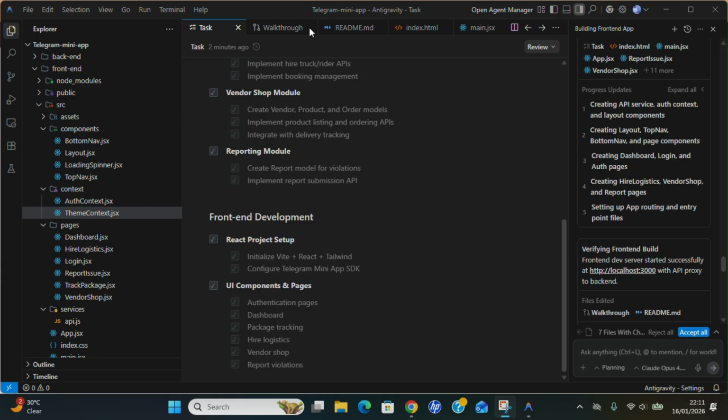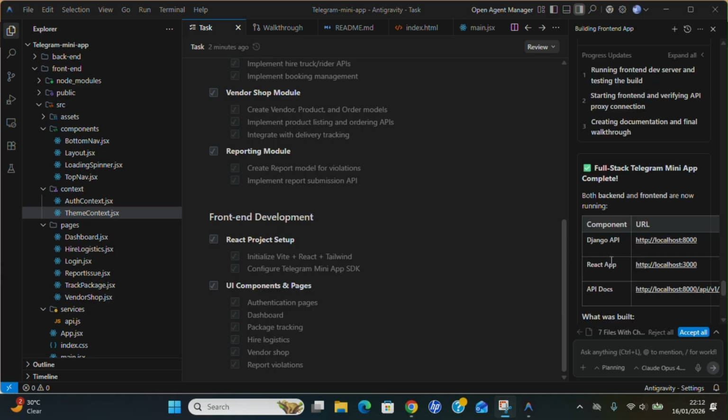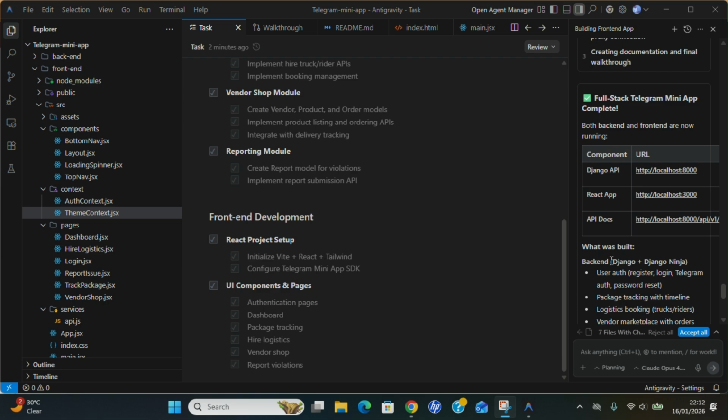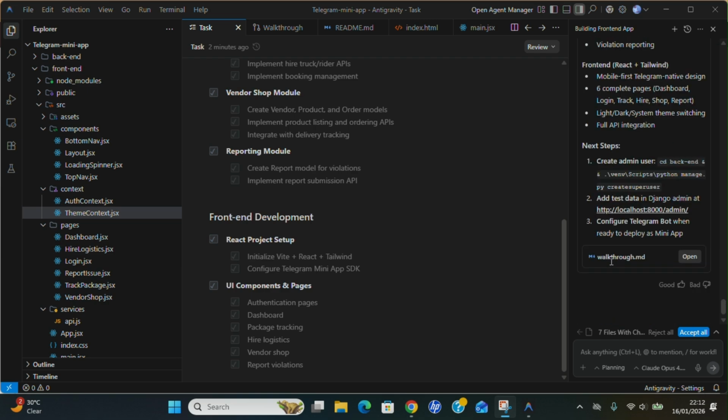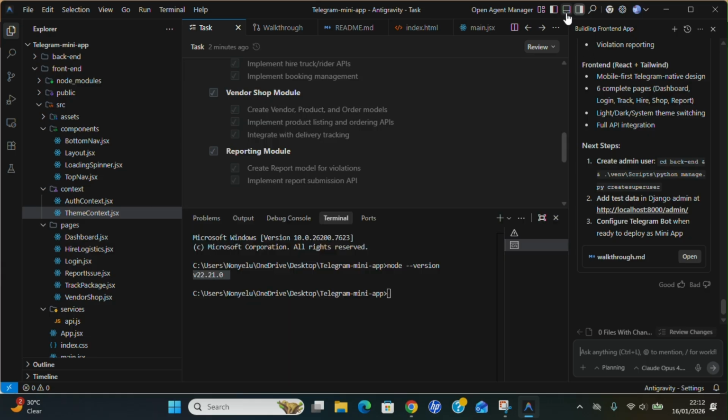All right, guys, you can see that we are done. Everything is working perfectly as I can see here. Let's go ahead and test it out, because from what I can see right here, it means that everything is working perfectly. So let's click on accept. You can either select from here, or you can come to this place and run npm start.